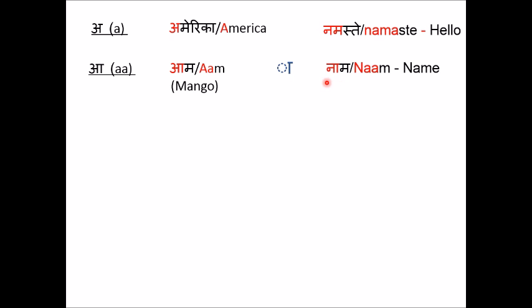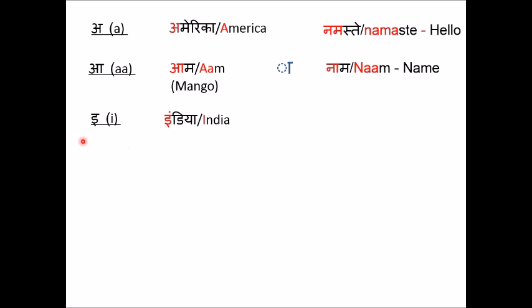For example, we have here the word naam. Naam means name. When you add one line next to the consonant n, it can then be called na. So naam means name. I hope you understand the way we add this vowel aa to the consonant. You just add one straight line next to the letter na, which then becomes naa.